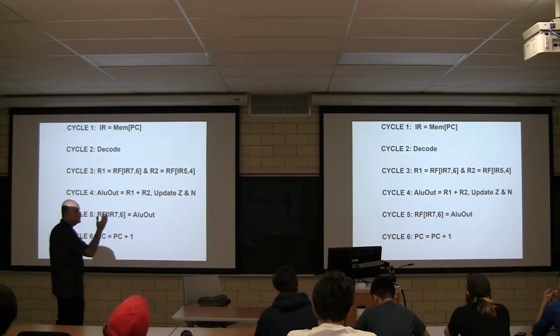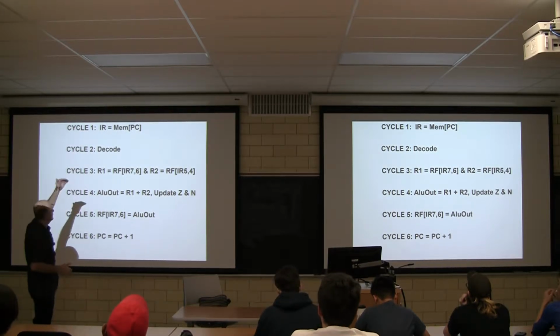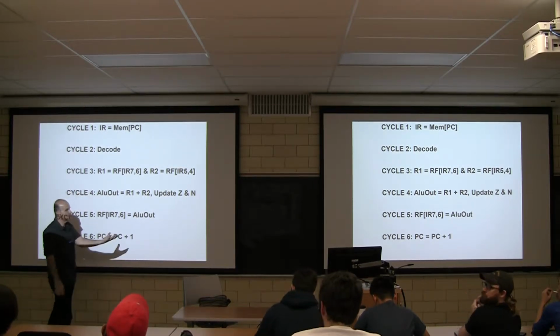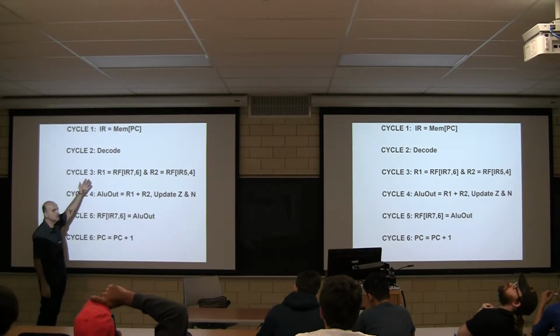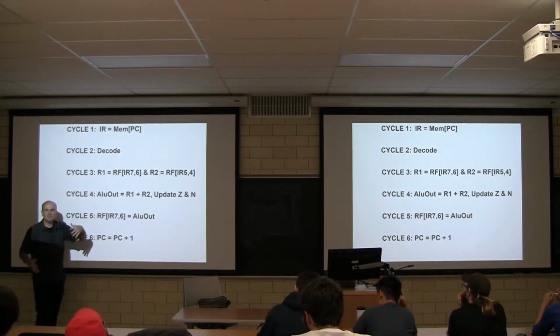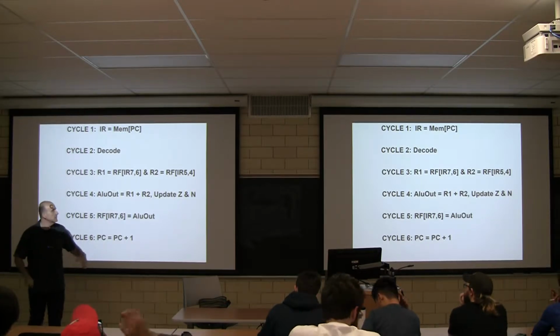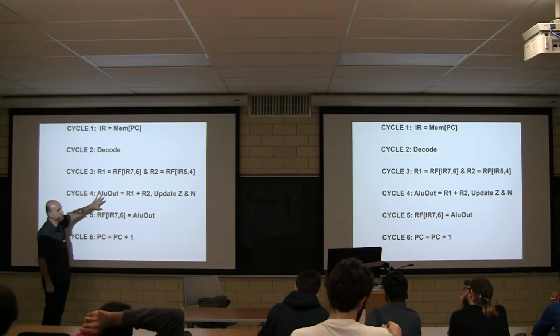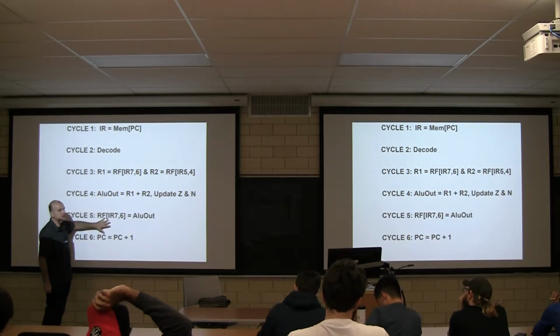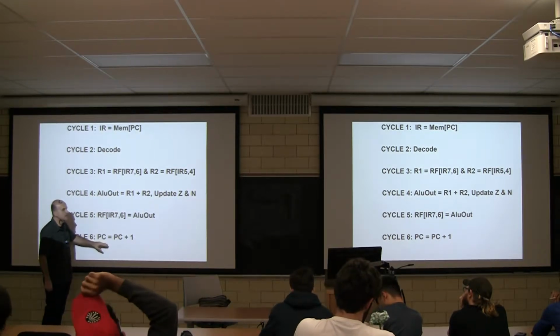IR, instruction register, was one of them. First cycle, I read the instruction. Second cycle, I just look at it and say, you're a lovely instruction. What are you telling me to do? Third cycle now, me being the control, can now decide what exactly needs to happen. So we're going to read the 2 registers. Then cycle 4, we're going to add them. We're going to write the result back to the register file and increment the PC.